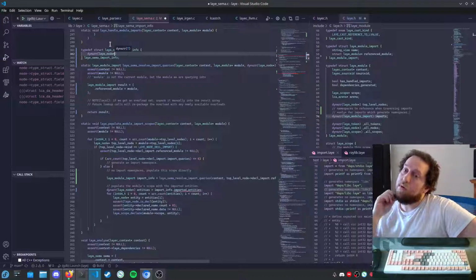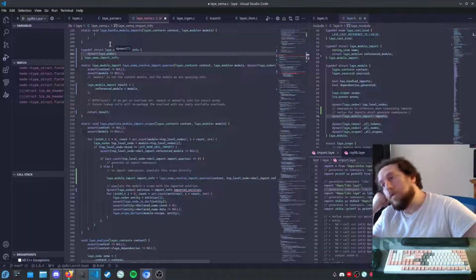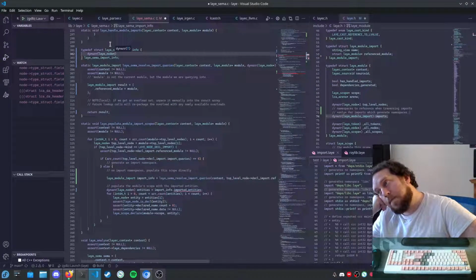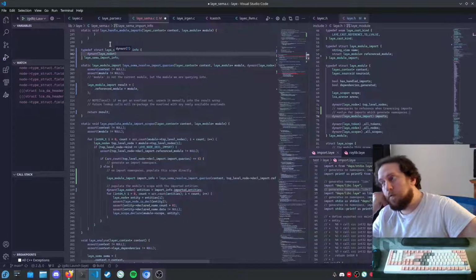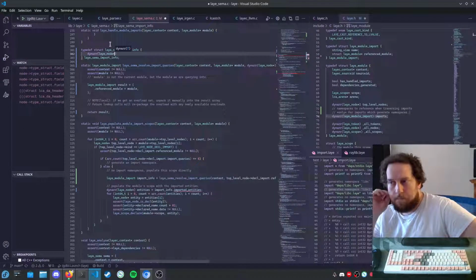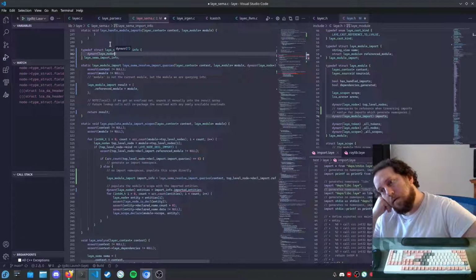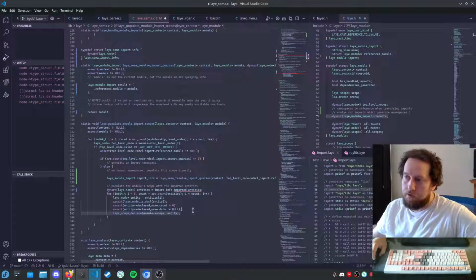I also need to include the alias. So just a node is not enough. We also need the alias name. So I'm going to need an associative array to handle those lookups. Second problem, we're not doing that here. We're just redeclaring the entity.